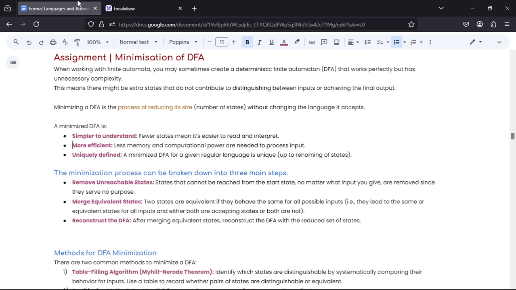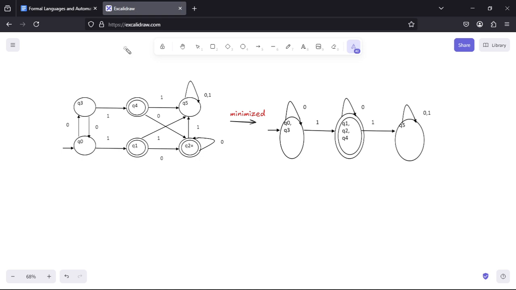It says uniquely defined. That means using these six states, you can create a different DFA with somewhat the same transitions, which is not the same as this one, but will accept the same grammar. But using only three states, it's not possible to create an altogether different DFA.